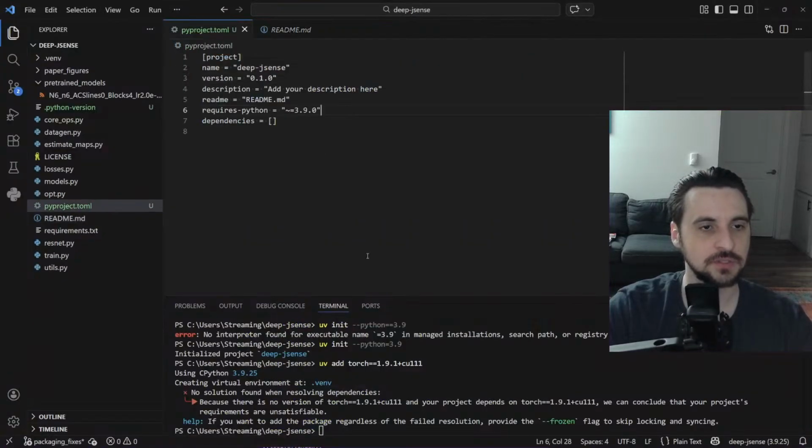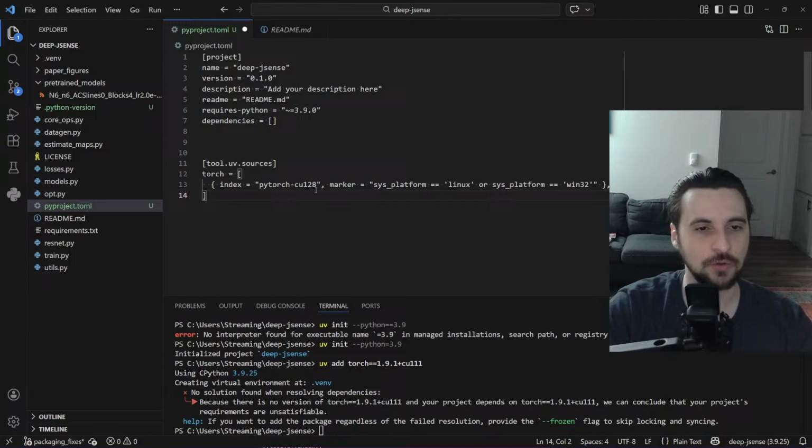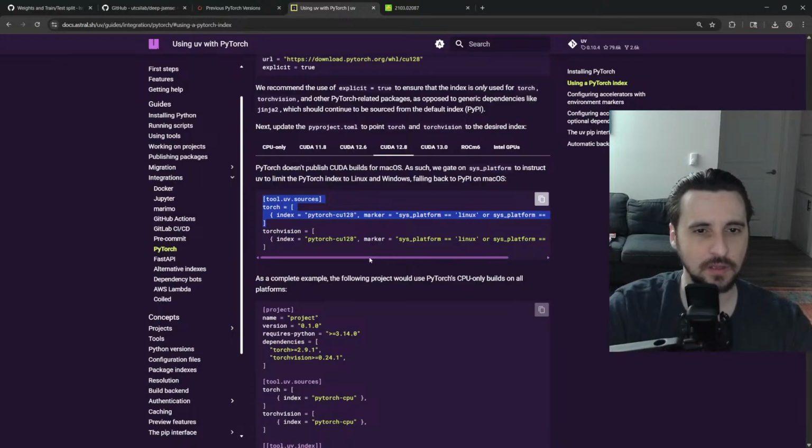Okay, I know it's a bit more complicated with these older ones. So for PyTorch, okay, so I need the index. This platform Windows. Okay, so where's the link then? PyTorch doesn't publish CUDA builds for... Oh, damn, these are so old, though.